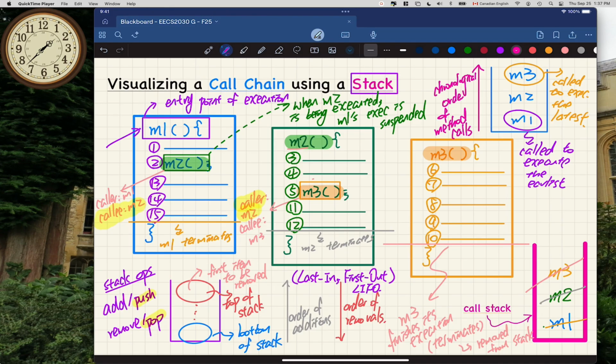And one more thing, reverse order. If you actually talk about, let's say in this way, the green one, if you go from M3, M2, M1, that one there, I'm going to write it here, it's the chronological order of methods terminating.